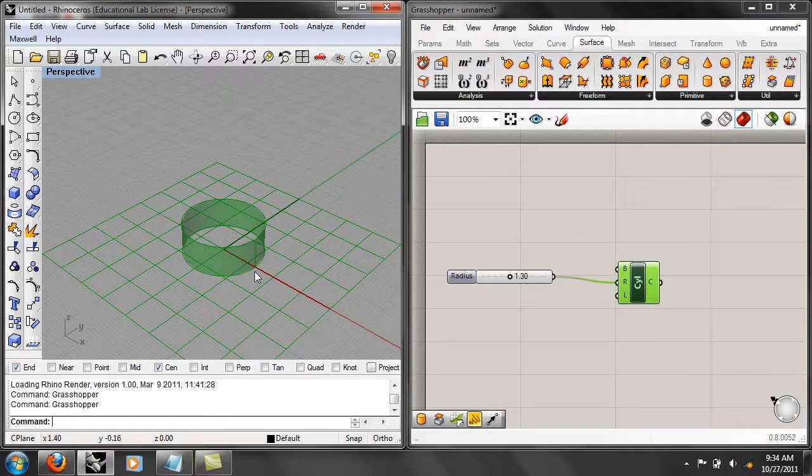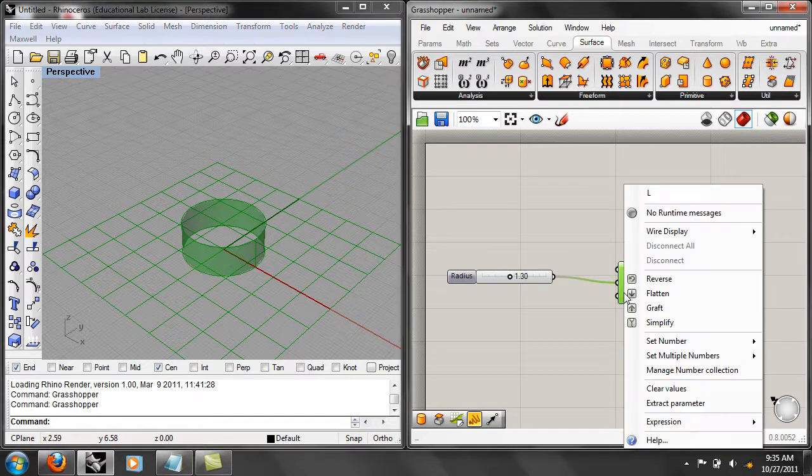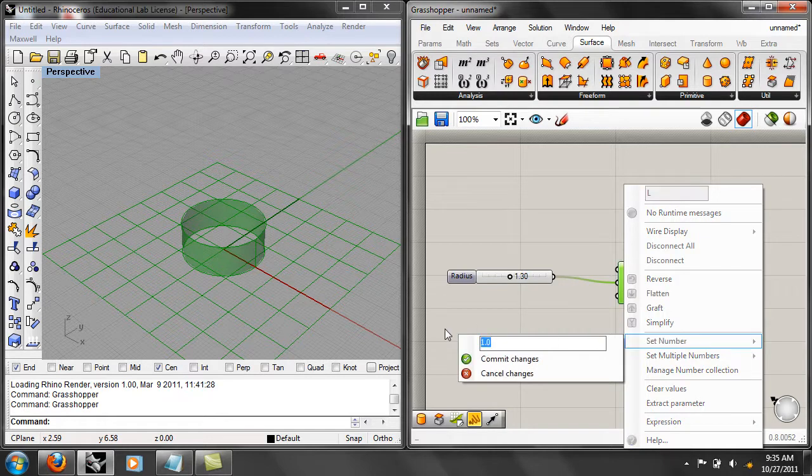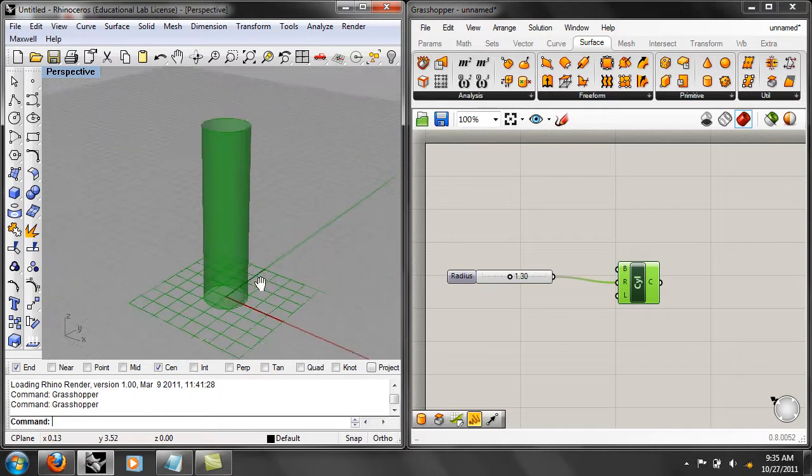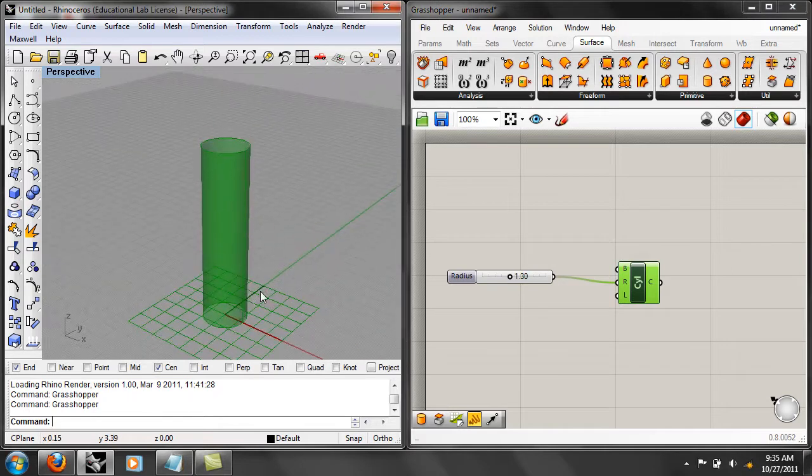What's another way that I can control one of the parameters for this? If I can change a parameter, let's say. Right-click on the actual parameter, go into set number, and then I can manually type in what that is. Okay, so the number slider makes it a variable, something that I can control over a certain range.